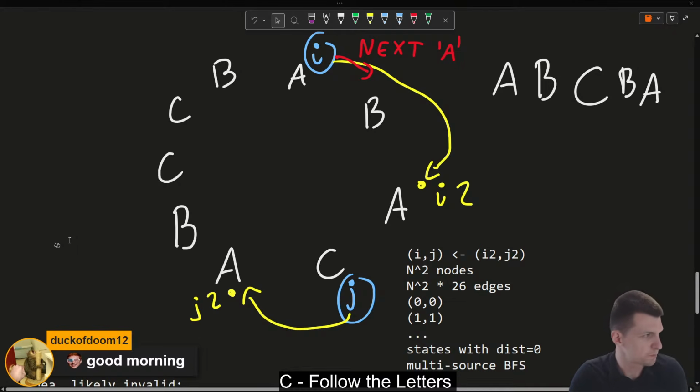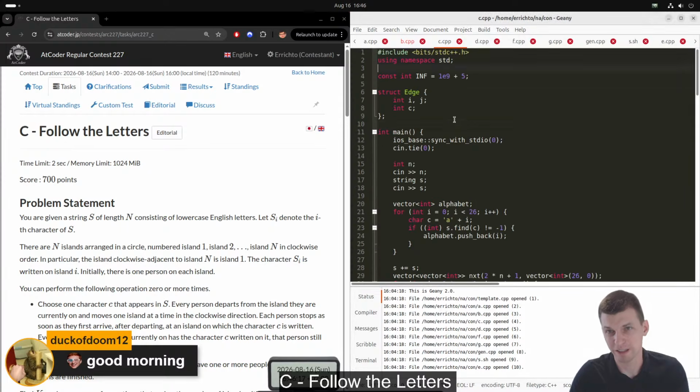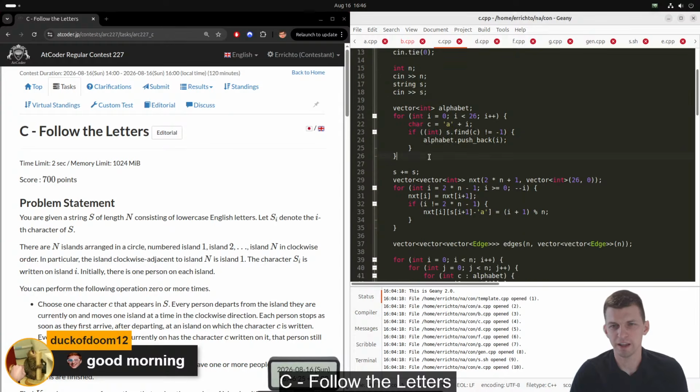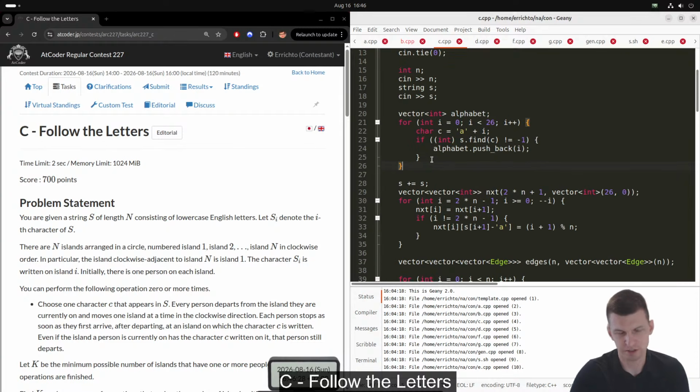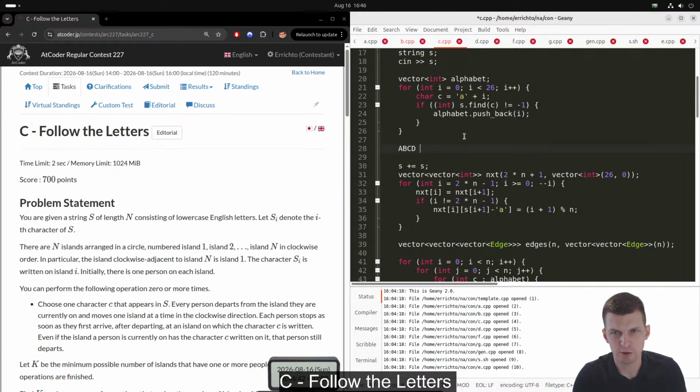Good morning. I want to show you my code because I think it's educational, even though it's not the intended solution. I grab only the characters that exist, because maybe not all 26 characters exist. I double the string. It's a common trick. If you want to treat a sequence or a string as something cyclic, then you attach a copy to it. If the input is ABCD, then you add another ABCD. Now you have a string of length 8, and you work with that.